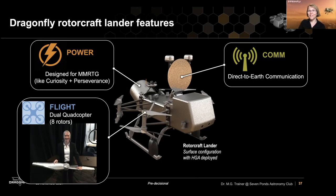it flies itself around. Also, I want to mention it has direct to Earth communication. In this image, you see its high-gain antenna deployed. And so there's not an orbital relay. There's not a whole bunch of satellites around Titan the way that we have built up at Mars. There's a very great infrastructure at Mars for that. And so we use line of sight communication between Titan and Earth, which means when it's night on Titan, when Titan's facing away from the sun, it means it's also facing away from Earth. And so we're in kind of a hibernation, out of communication with the operations team on Earth.